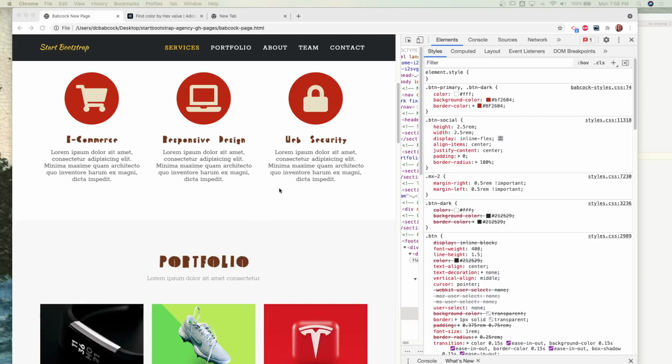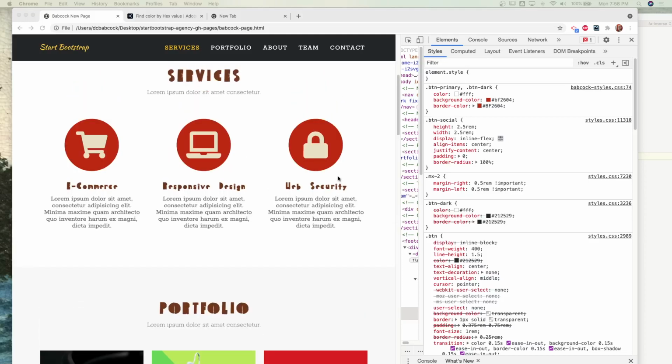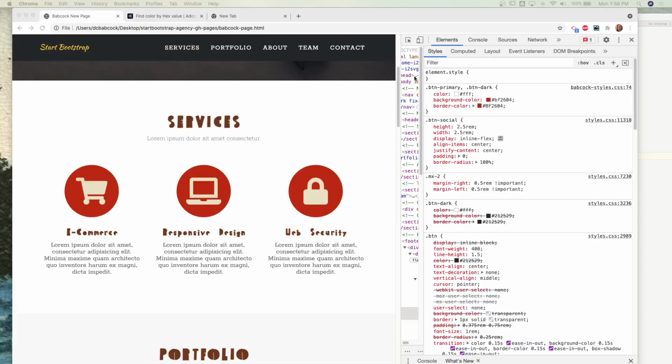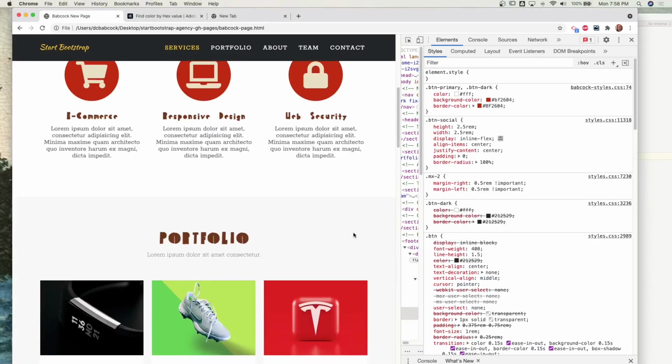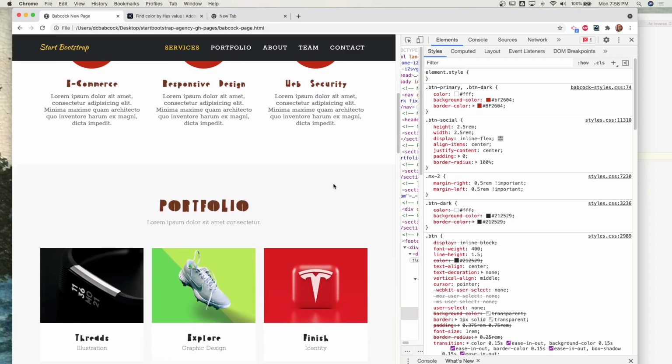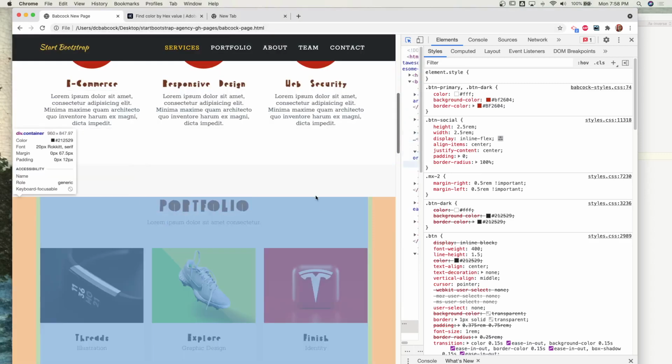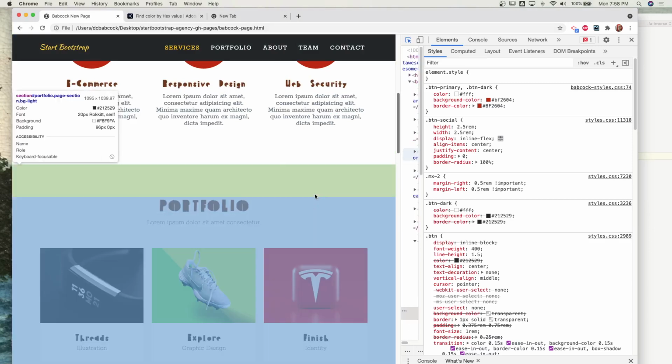We're going to continue changing some colors, and this time look more at the background colors. So the easiest colors to figure out should be the different sections. If you pull out to where your selector tool covers the whole thing, that's a good hint that that's where the color is. And it's a very subtle gray in this case. So we can see it's on the section that has the ID name of portfolio.